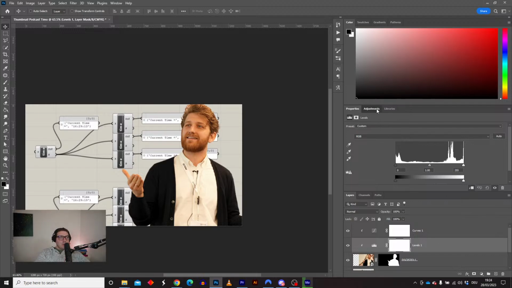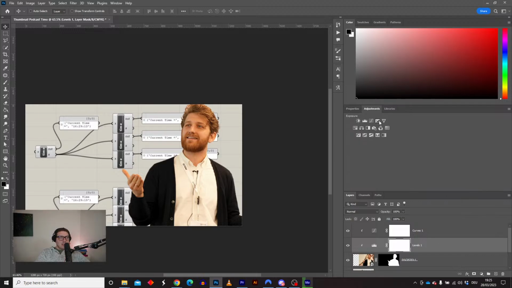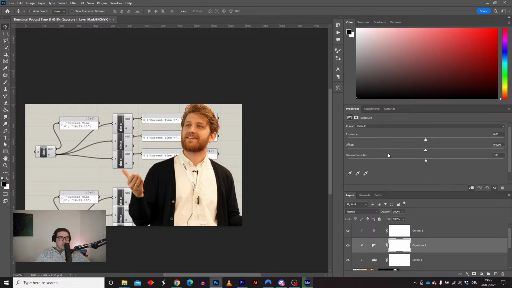What I usually like to do is I go into these adjustments. Let's see if it's exposure. Yeah, exposure. I like to go, and this is going to be for everything, and we can do a little bit more exposure, offset, like this, gamma correction.